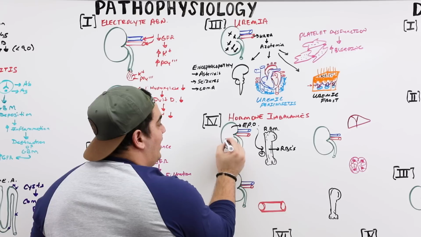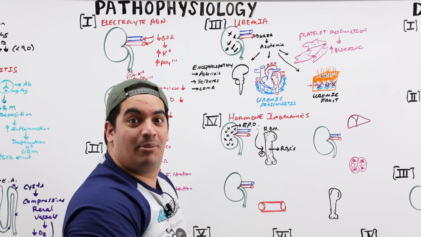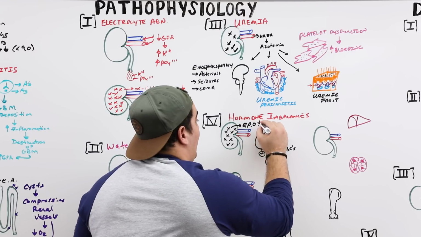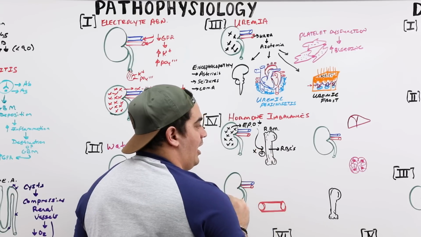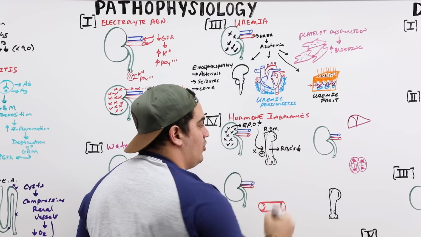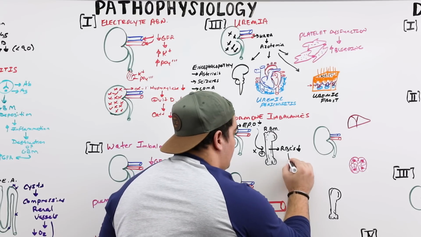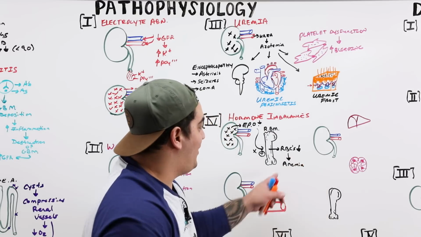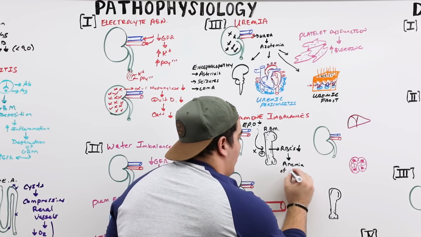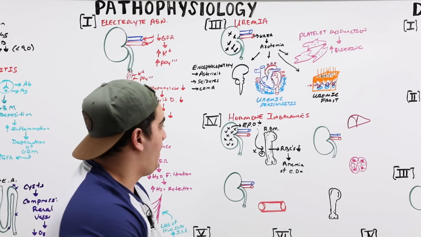Well, if you have chronic kidney disease, what happens to those proximal convoluted tubular cells for whatever reason? The ability to make EPO goes down. If EPO goes down, your ability to stimulate the red bone marrow becomes inhibited, and your ability to make red blood cells drops. What is it called when you have a decreased number of red blood cells? Anemia. And this anemia is due to a disease, so we actually call this anemia of chronic disease. Okay? So that's an important thing to remember.